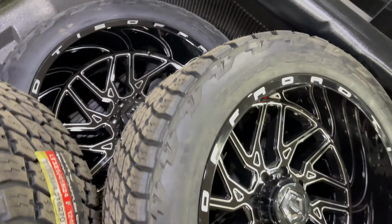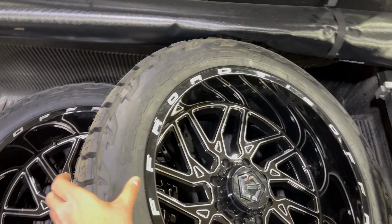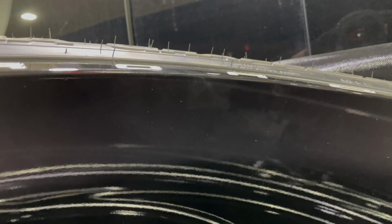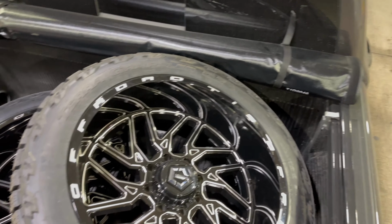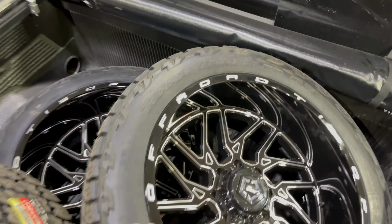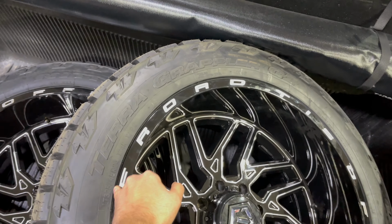I'm assuming it's just a little bit more, but I wanted it because I wasn't a big fan of 24s in general, or at least the smaller sidewall, but this honestly is not that bad at all. A lot of trucks nowadays come with sidewall that's not even much more than that. For instance, his, and these are 24s, so it has just enough lip on it. You can see there, if I somehow nib a curb or I'm at a drive-through, it's not really going to scratch the wheel. Not to mention this side of the wheel is really tough.